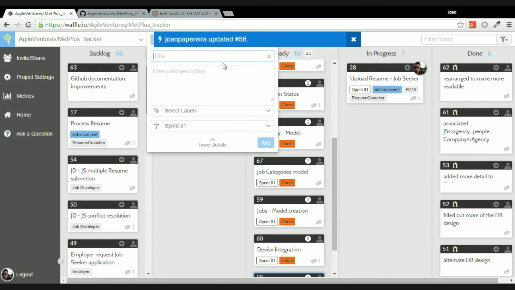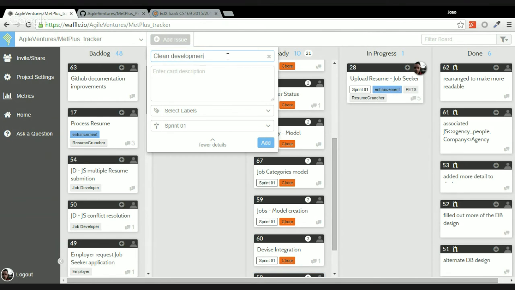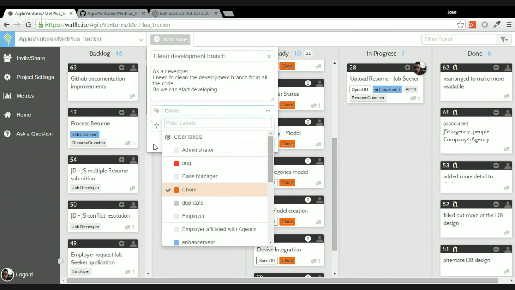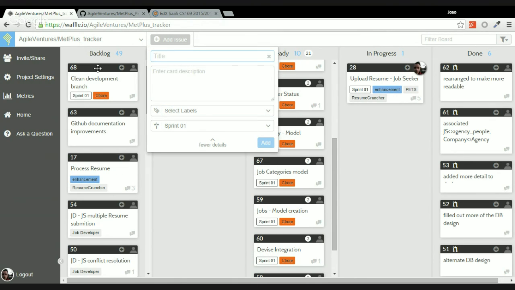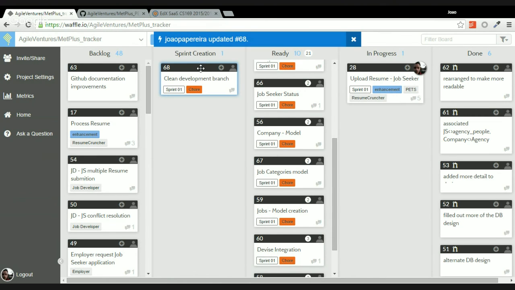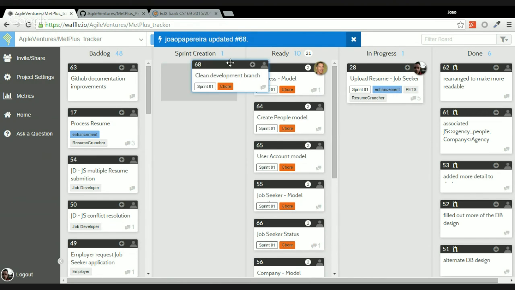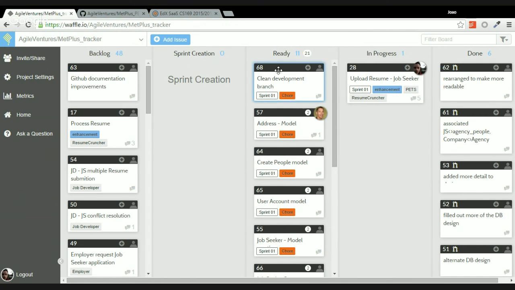So, and the chore, we develop branch. Okay, so for now I believe it's more or less in order.